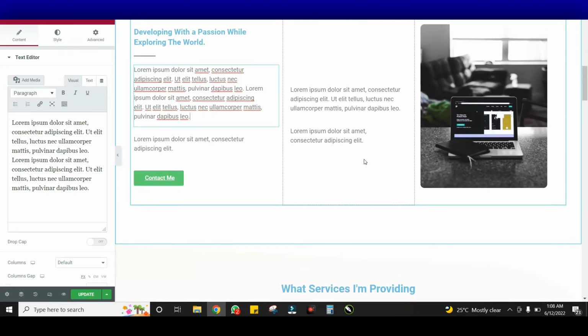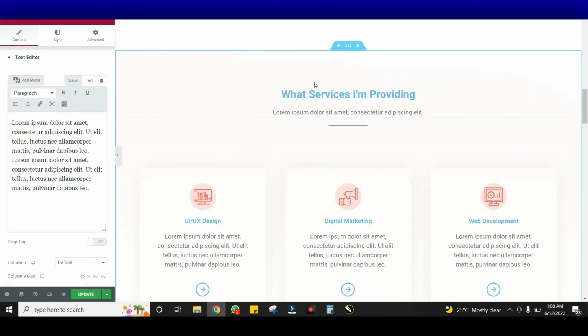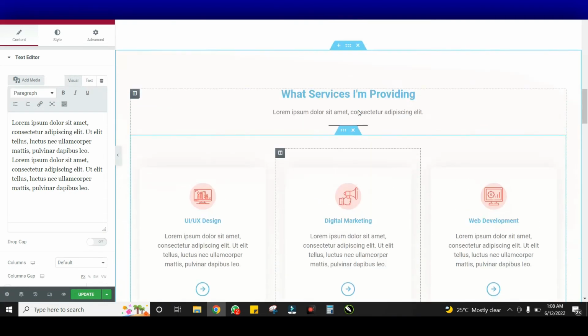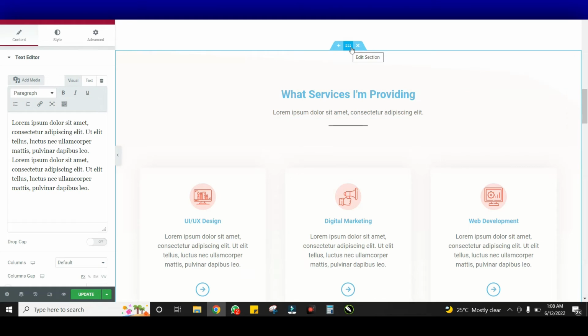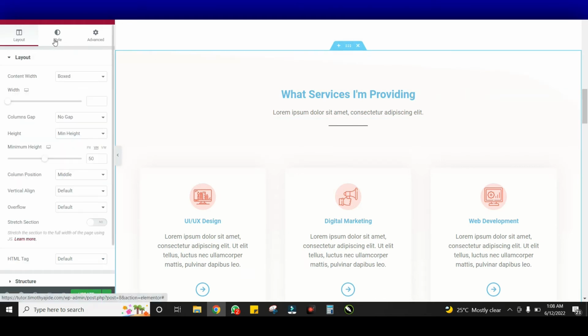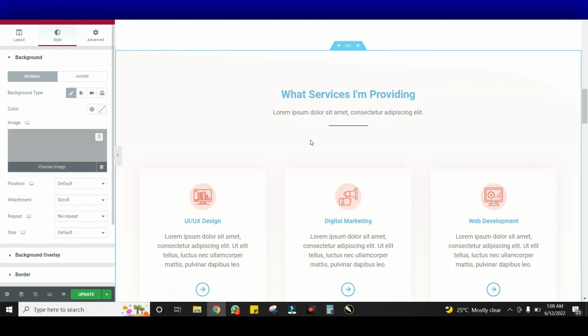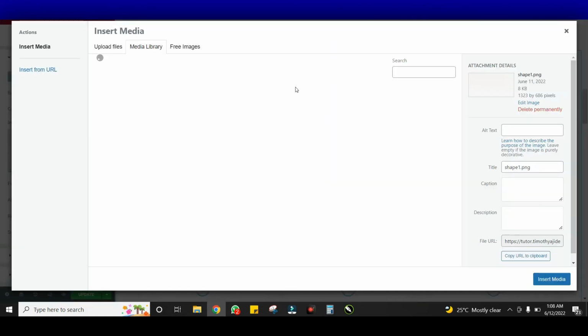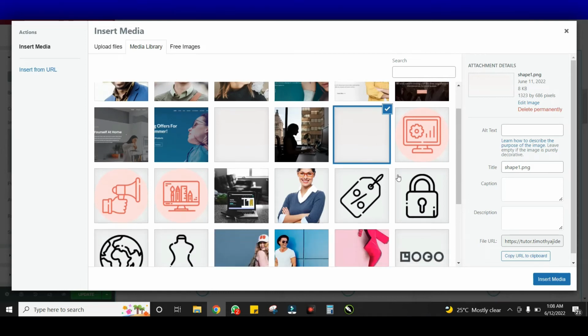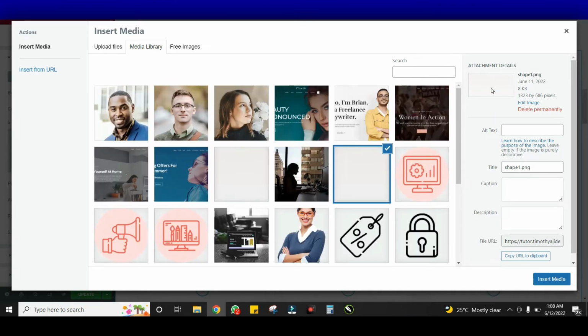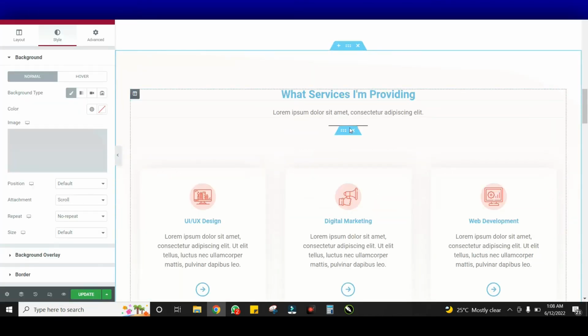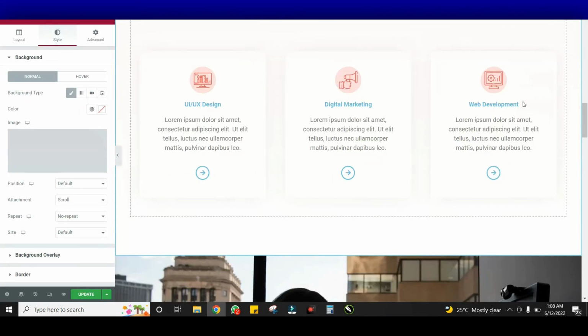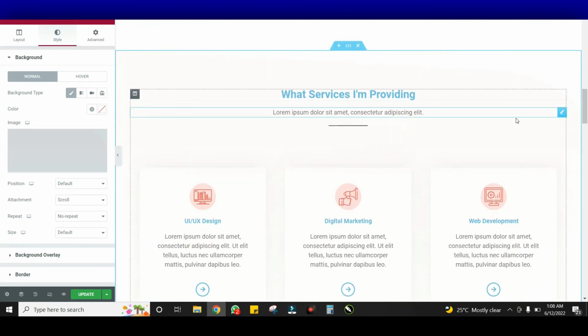This is just the about section. So we have what services we're including. We will be thinking about the background aspect that is here. We can just edit the section, then from there we'll come to style. We can see the image that is being used in the section. So there's an image that comes with this template. All of this is what comes with the template. So this is the image that comes with the template, as you can see from here. So that is what was used, that was edited, and it was an image that has this background.